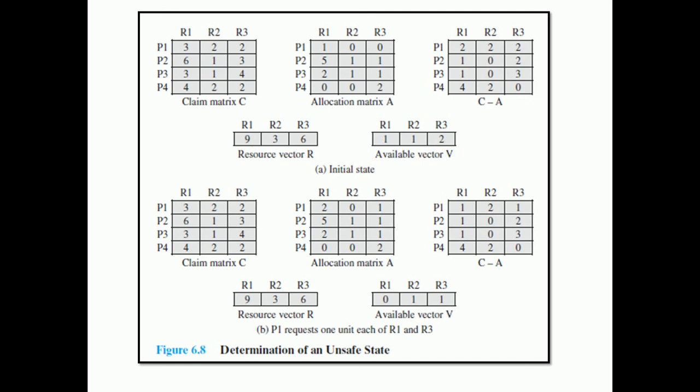P1 requests one unit of R3 in a parallel way, because as per the deadlock conditions we don't want to go for the prevention mechanism; we want to execute the processes concurrently. Assume that concurrently process P1 is also making a request for resources like R1, R2, R3, then we are not in a position to allocate those resources to the particular processes. Now this leads to the concept of the unsafe state.